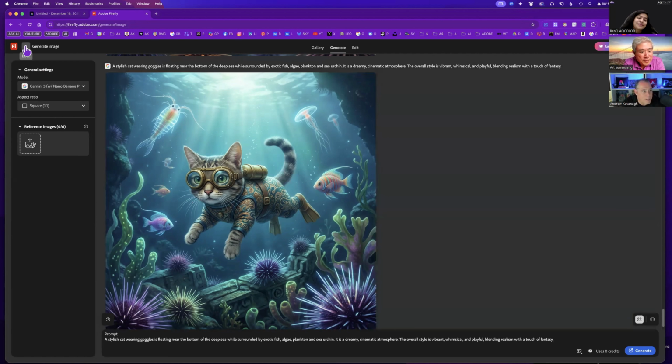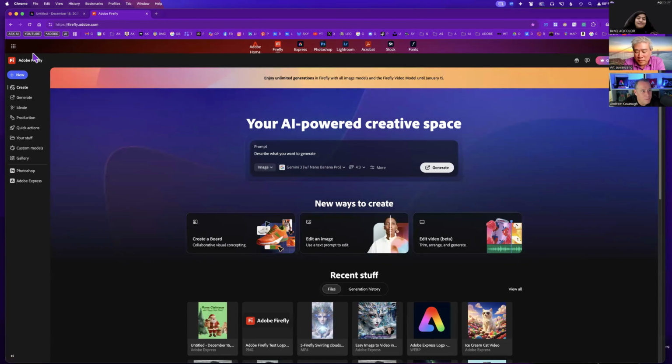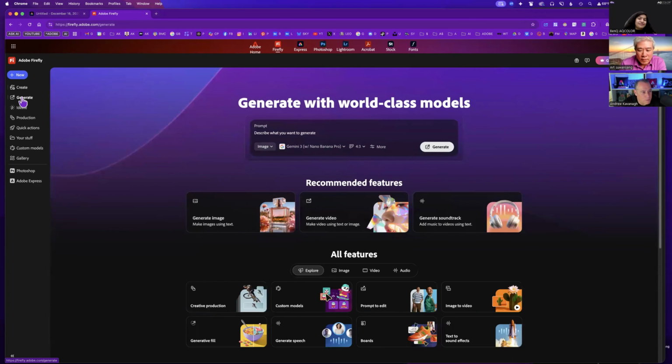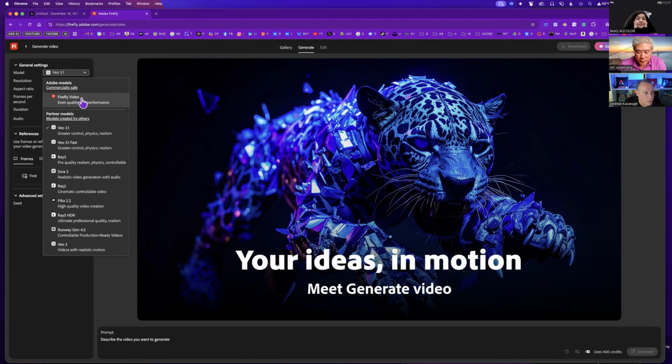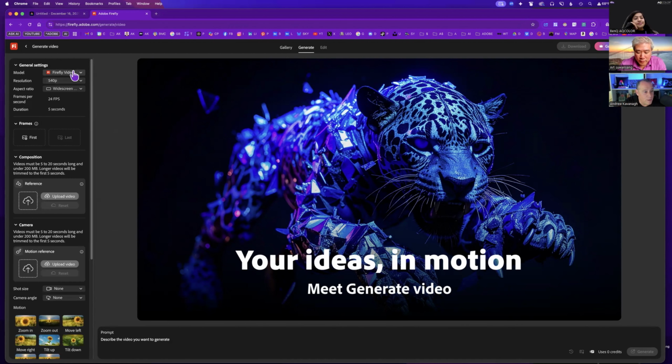Okay, so what I'll do is I will then go back to the main Firefly. And then once you go to generate, I can say generate video. And then when you go to generate video, first you have Firefly video, then you have, once again, all the different partner models. So I'm just curious, if I go to Firefly video, just always make sure to check. I always call it being professionally paranoid. Always check your settings. Because what happens is sometimes it'll default to the lowest quality and it's like 540p. No, thank you. So I'll say 1080p.